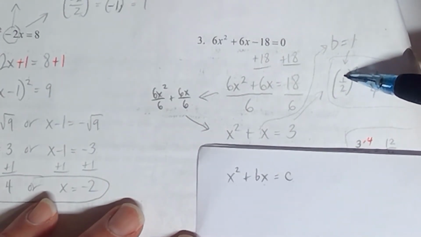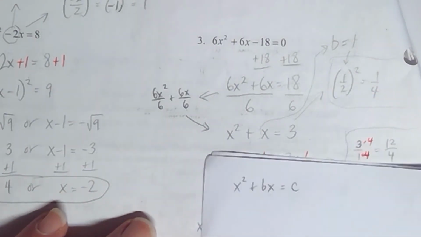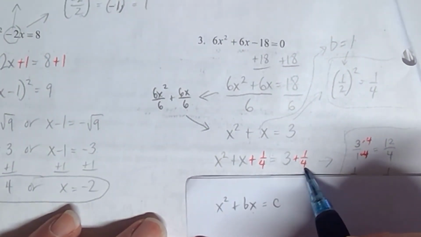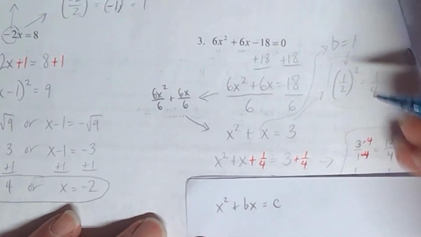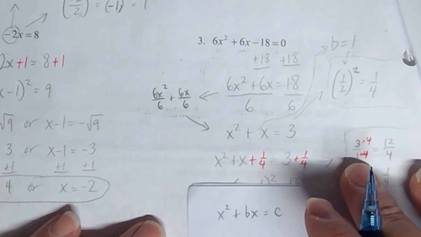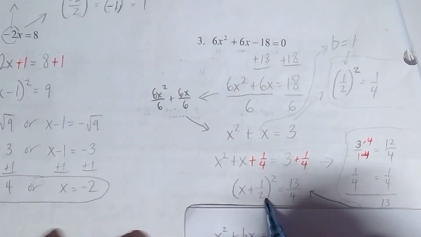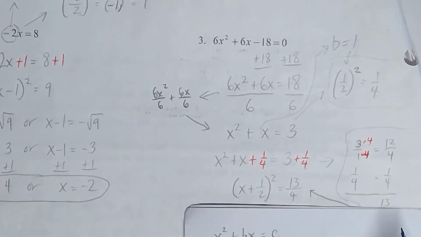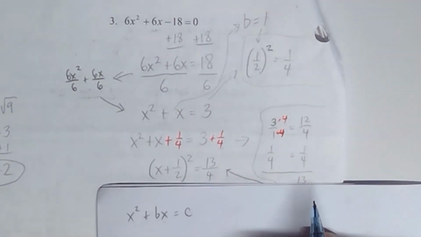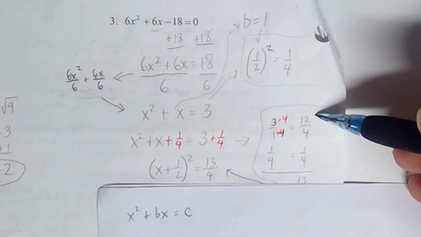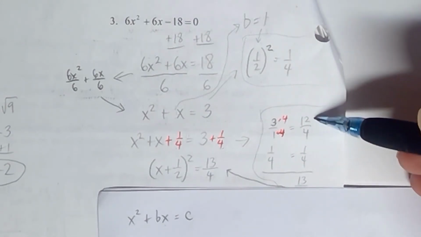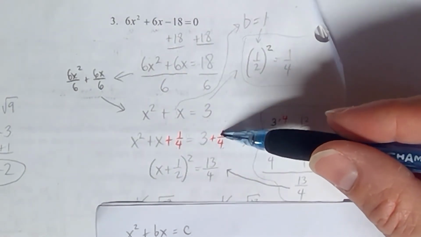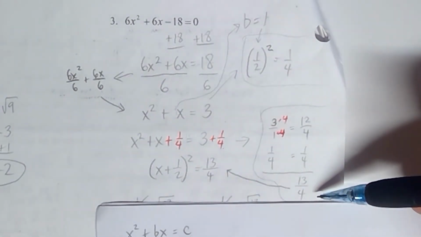It's just 1/2. So we square the 1/2. We get 1/4. Again, similar to earlier. So we add 1/4 to both sides. All right. But because it was 1/2 that we squared, that means that the big bracket down here is going to have positive 1/2 next to the variable. Positive 1/2. So you got to put the plus there when it's positive in that case. We then figure out that 3 plus 1/4 over here to the side, getting a common denominator, we get 12/4 plus 1/4 is 13/4. So the 3 plus 1/4 drops down here as 13/4. Okay.